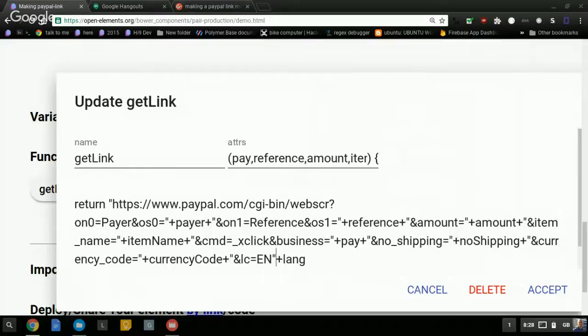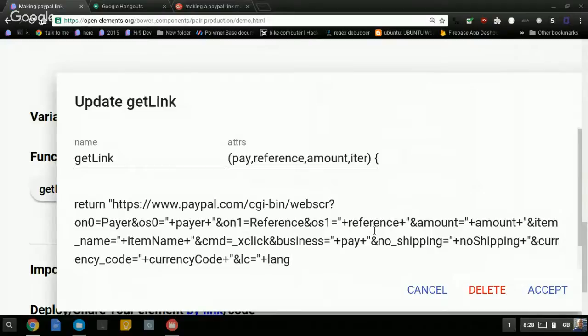So these on 0, OS 0, on 1, OS 1 must be some way of sending really cool things you make up, which is totally awesome.